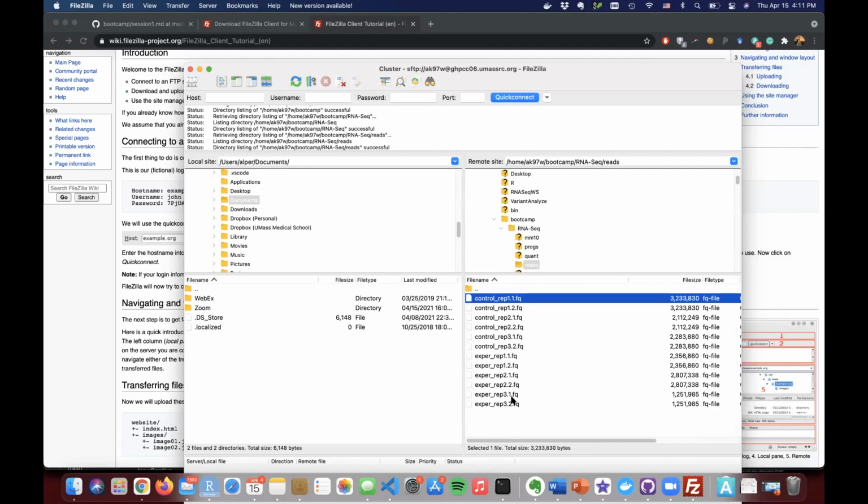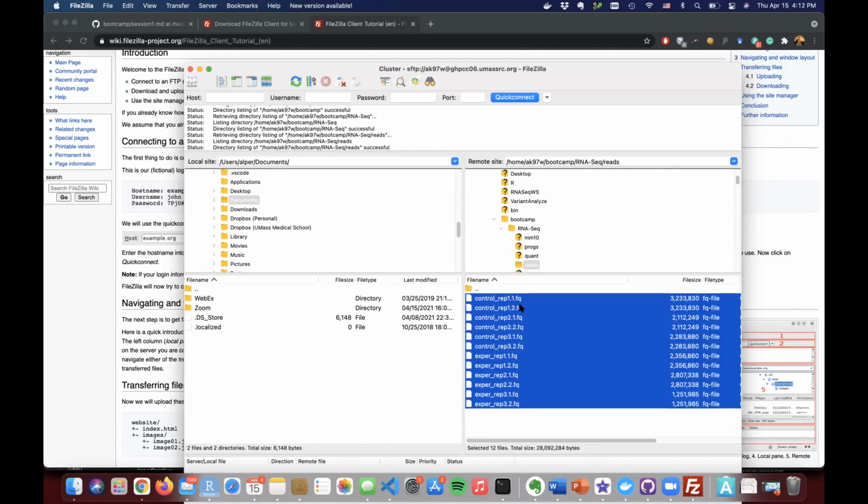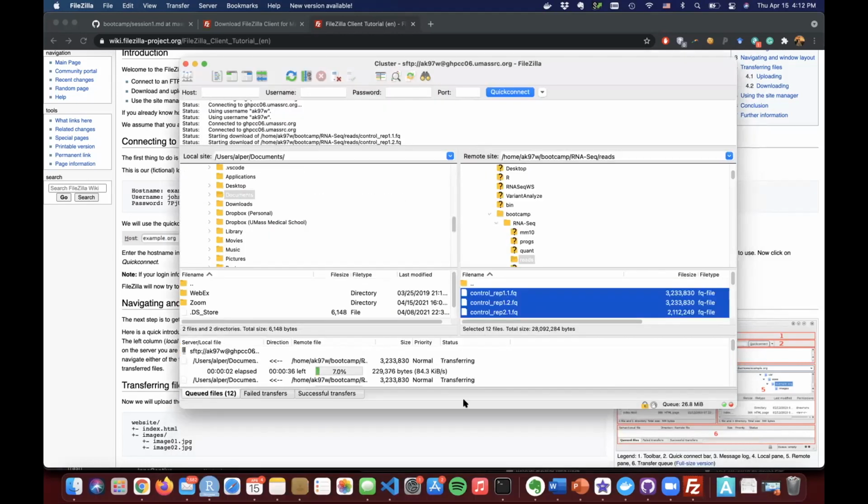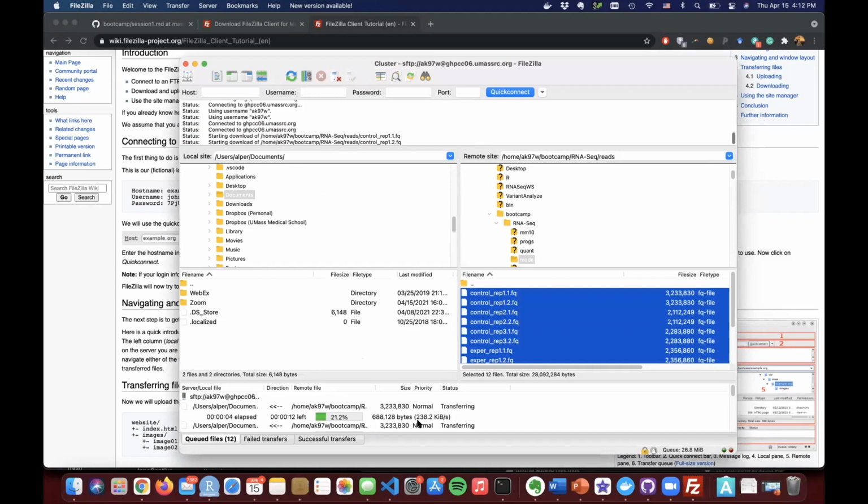You can use Shift to select multiple files, and then you can drag and drop like this. When you do this, it's going to start down here. See, this is going to be parallel. I'm going to talk a lot about parallel today. So it is going to download all the files into my local drive.